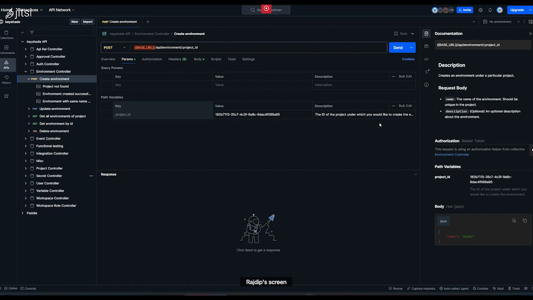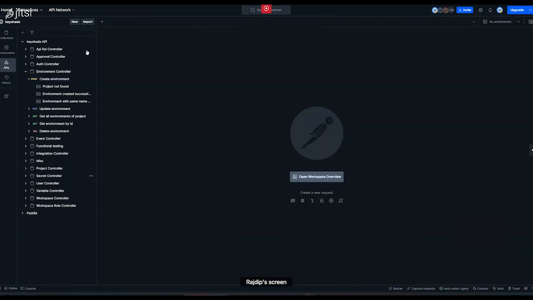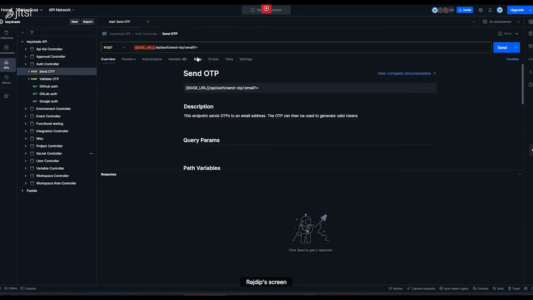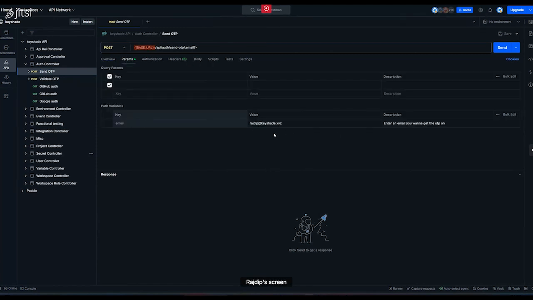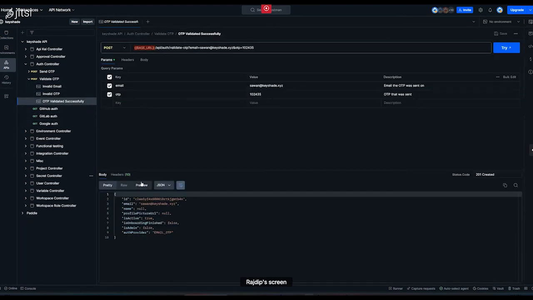And for the authentication, we are using cookies, but under the hood it's a JWT token, so you don't need to explicitly pass it. Whenever you are signing up to our endpoints using the auth controller, these two endpoints specifically, no matter if you have an account or not, you'll just call this one first with your request data, for example the email, and then you get an OTP on your email, and then you'll enter that OTP in the validate OTP endpoint, and then this will send you the data. If you have successfully authenticated, then this is the data that will be sent to you, and along with that, it will send you back a cookie that will be stored.